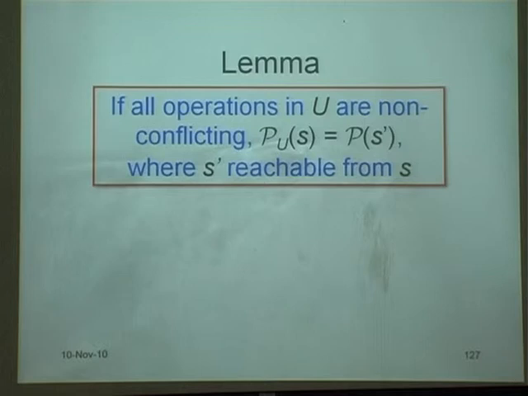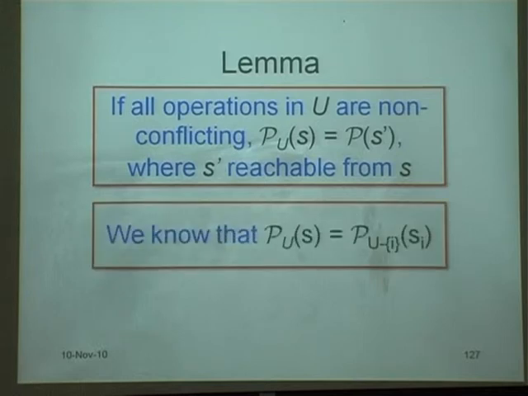And if you happen to choose a U where there are no conflicting operations, then what you get is that this is equivalent to the protocol complex from some future state, where we basically let everything run in any order we want because they're non-conflicting, and you can't tell what order they run in. S prime is a future state we construct basically by letting everything run. But all we need here is that it's just a future state, because the way we'll set up the induction will take care of that. We're going to be inducting backwards in time.